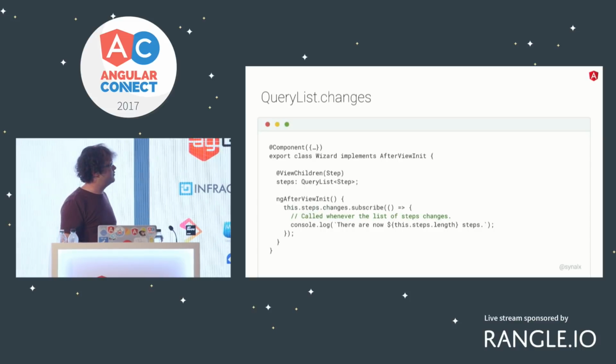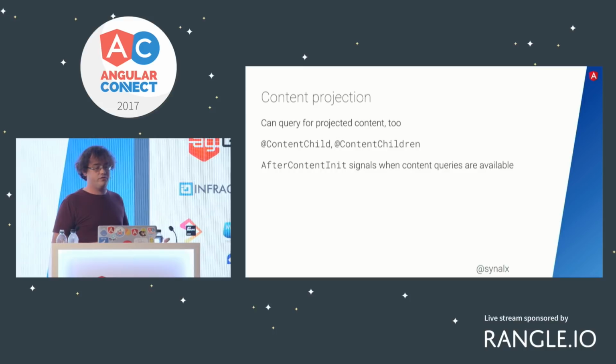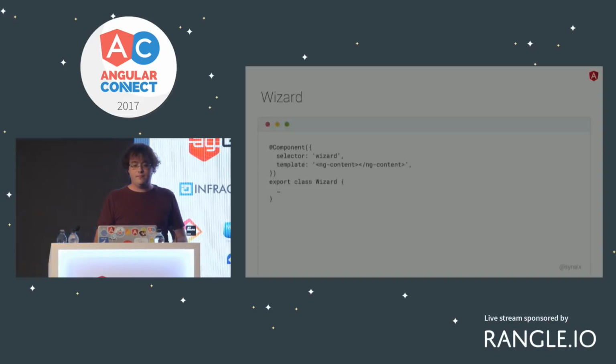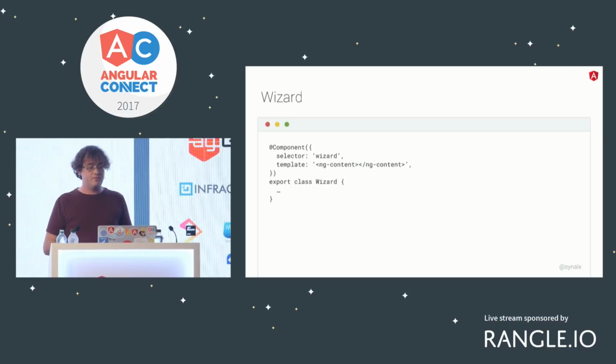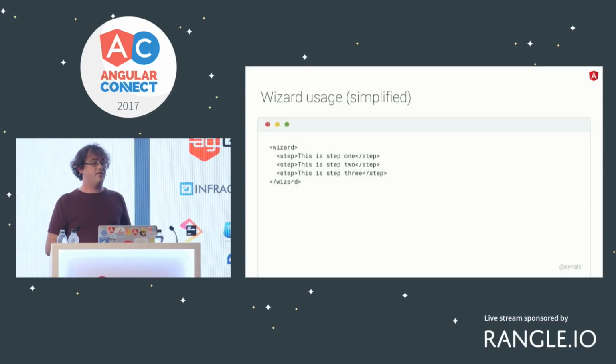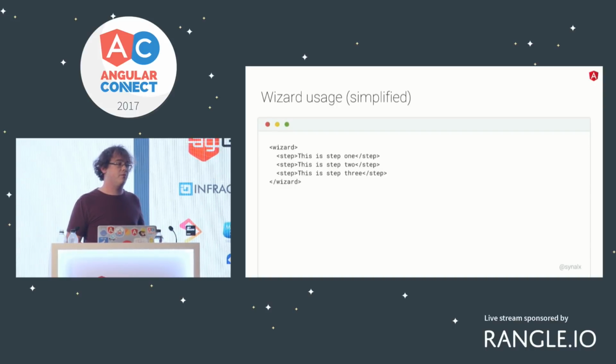And the only problem is that these steps we have are configured inside the wizard's view. Right? Can we query for them if they're not in the view, but are instead projected in as we had designed earlier? And it turns out you can do this with contentChild and contentChildren, which work very similarly to the view queries, but are based on projected content and not templates. And they have their own afterContentInit event that specifies whenever they're ready to use. So we can revert our wizard to its original design of projecting content in for all of its steps. And the users will use it like this. Right? The only thing we have to change is every step component has to be the same one, because that's what we're using to query for them.